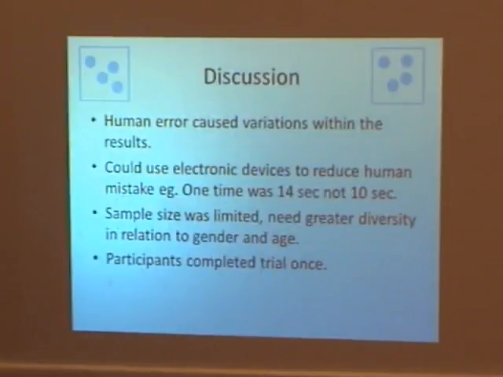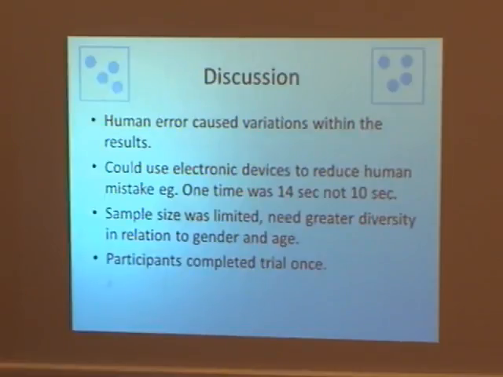So during the speed and accuracy trial, there were a few areas for improvement. One was our human errors. As we recorded all trials by hand, one trial ran 4 seconds longer than required. This caused the results to be unreliable. And as the test papers were done at random and some participants did not record which trial this happened on, the results were also unreliable.